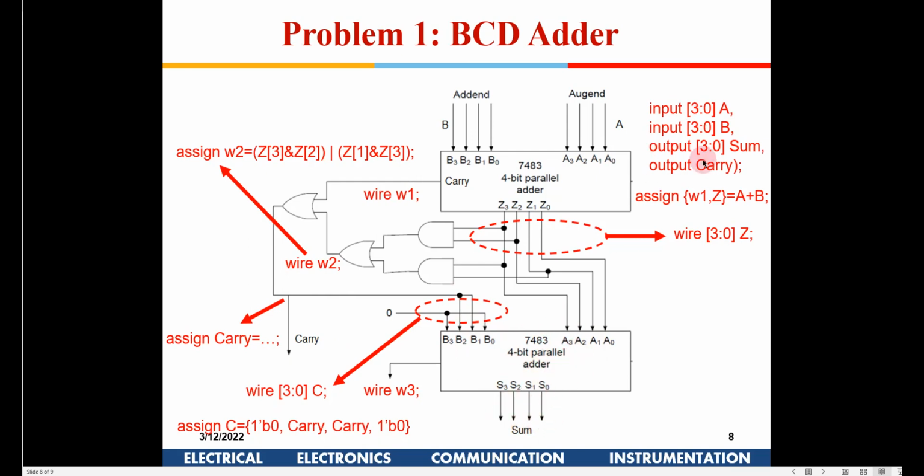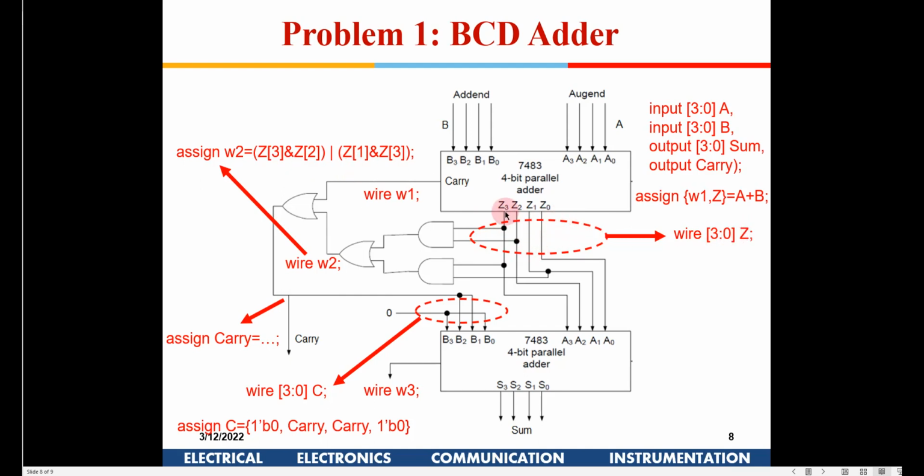adder expression. Some hints I have given here, but you need to design this BCD adder yourself. So you can refer to this slide. The things which you need to remember out here is what we discussed. See, if you have defined this as a single wire of 4-bit data, right?